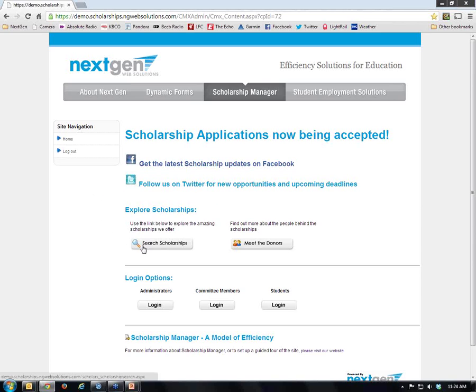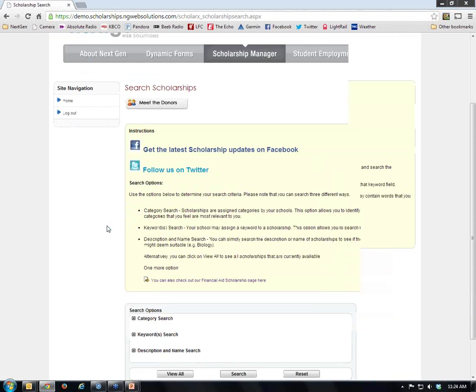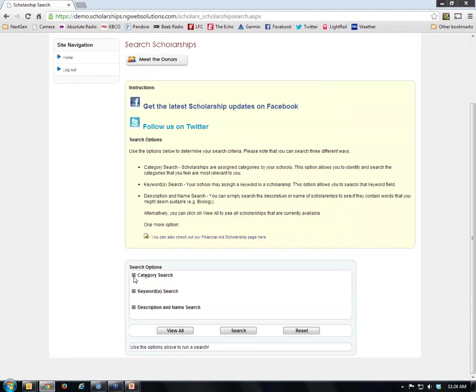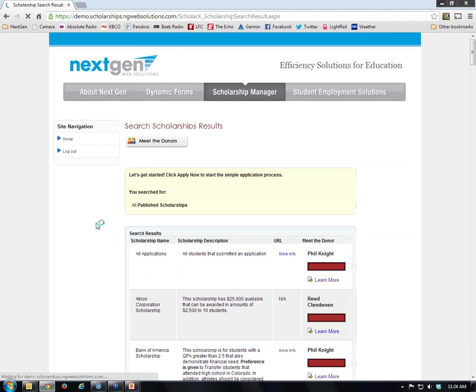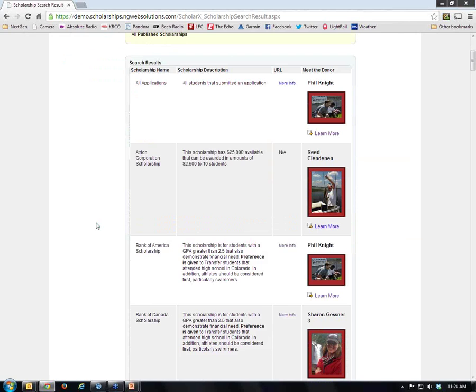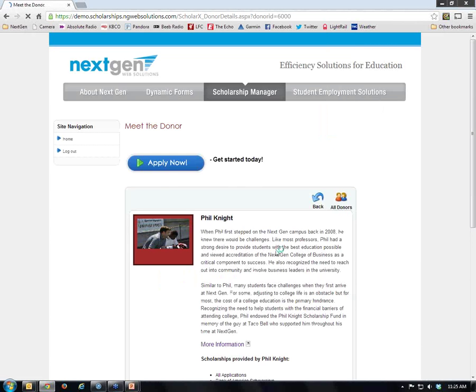As I said, students can search for scholarships. They can customize that search. When they do search, they can look for scholarships that are specific to their particular profile, or they can just view all of the scholarships in the system. And presentation-wise, results-wise, we're really keeping it nice and simple, giving them access to the name of the scholarship and the description. If the scholarship happens to have a website associated with it, we can link the student to that website. We can also educate the students about your donors.